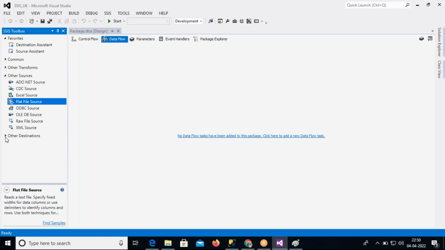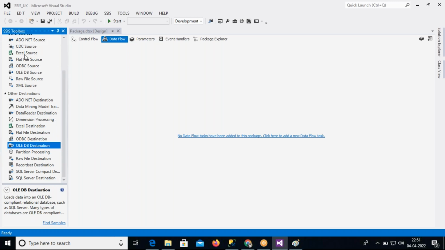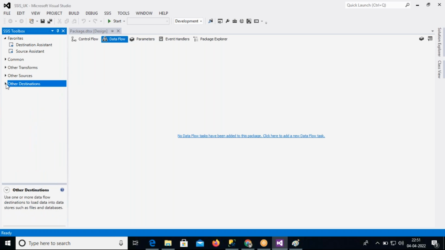Next, destination components. These are the destination components. If you want to load data into an Excel file, where the target file is Excel, then Excel destination; flat file destination; and OLEDB destination. So we will see only three as of now, and in later sessions we'll discuss other destinations and other sources. Okay. Any questions so far before creating a simple SSIS package for loading data from an Excel file into a SQL Server DB? I'll tell you the steps to follow to create any SSIS package which extracts data from an Excel file and loads the data into a SQL Server DB.